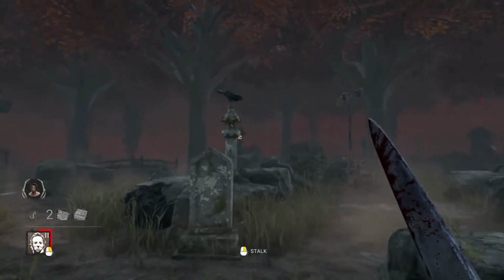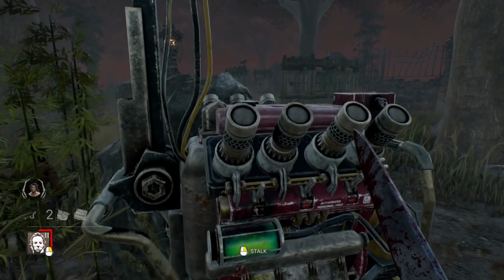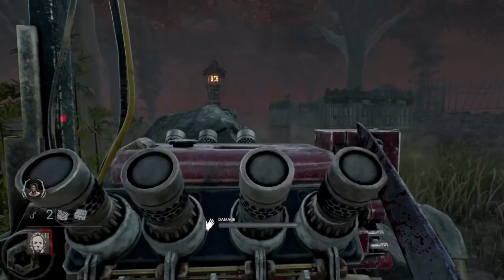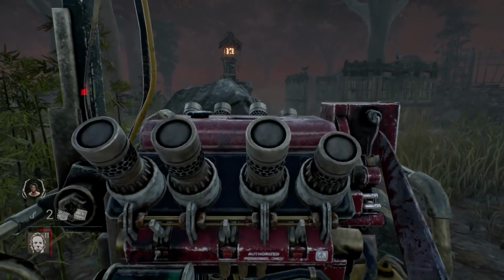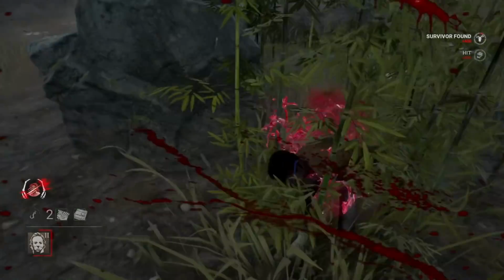Another small but often overlooked micro tip that I can give you is to look around your screen while you're locked in animation. If you're kicking a generator, there's no need for you to look at the animation. Look at the hut, look at the grass around it, look at the birds in the distance. You might sometimes notice a survivor hiding or something else that you might have missed otherwise.